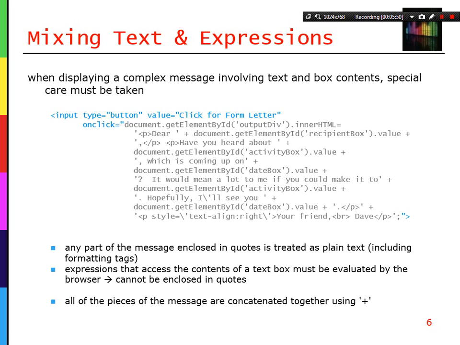You do have to take care when involving a lot of text and box types. This one basically shows you that any part of the message enclosed in quotes is treated as plain text. That does include formatting tags. So if you want to do formatting, you need to actually take care. So for example, "Dear" is prefaced by a P, and notice that that goes directly into the innerHTML, and then you do a P dear plus document.getElementById the value, and so on and so forth. And you concatenate those with the plus.